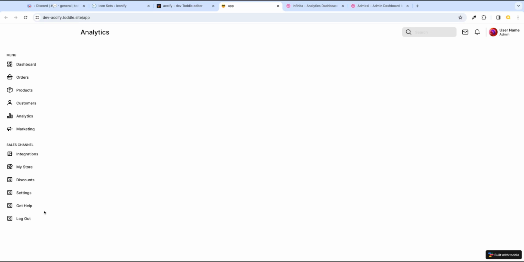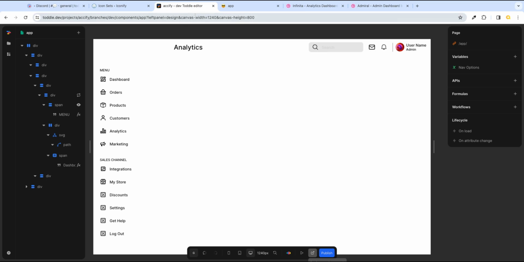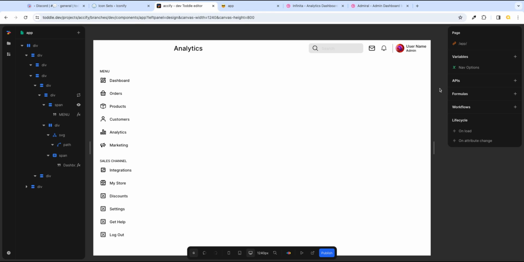This is a fairly common set of logic that you will do when you're building out Toddle apps, because you're constantly dealing with lists and constantly trying to filter lists and adjust lists and make changes, so that you can put a lot of logic on the front end of your application in Toddle. So we're going to use formulas for this.